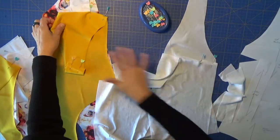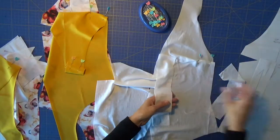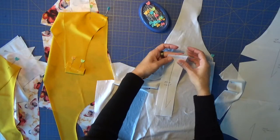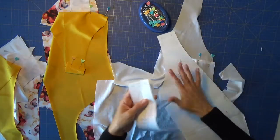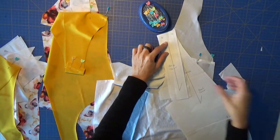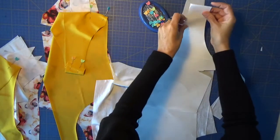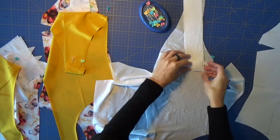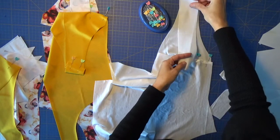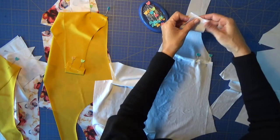Okay, so I have both my sides, lining and fabric, and now I need to place my strap. As I told you, you will have letters on the pattern. And here is my front CD, so this will be like this, okay? But since I'm doing this side of the pattern, this is the correct position for my strap. I want my seam on this side, so let me think. Yeah, so I need to place it here.